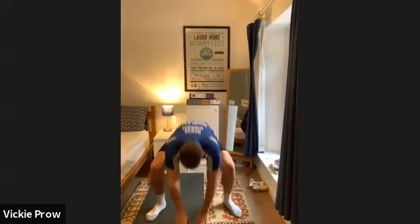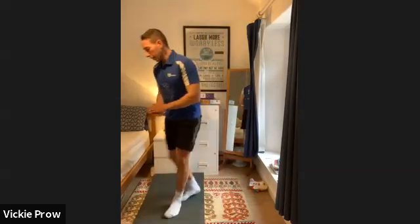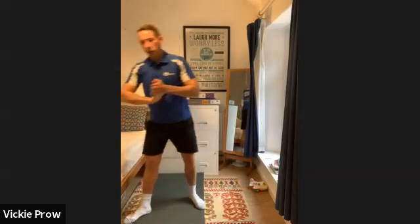Down. Raise. Again, stay nice and upright with your upper body. You don't want to lean forwards, collapse forwards. Stay nice and straight. We'll go for another 3. 1. Good. 2. Last one. And raise. Fantastic. Okay. Next exercise, we're going to do the lunge, which is a very basic lunge.